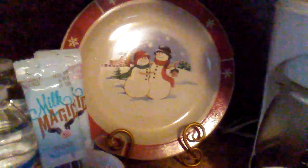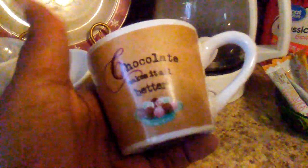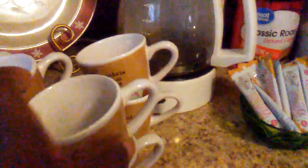What I added was this little Christmas plate back here. These are some of the magic milk straws that you can put in your cocoa. These little cups here I got them last year at Dollar General and they were only a quarter — there were six of those so I just picked them up. I don't have a fancy coffee pot; I used my little Proctor Silex over there.